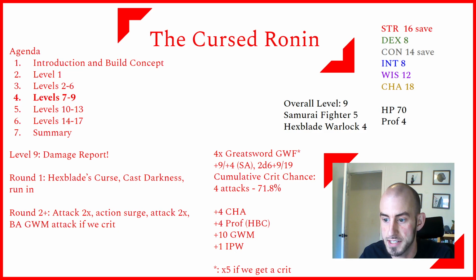Now that plus 19 to damage is plus 4 from Charisma, plus 4 from Proficiency, plus 10 from Great Weapon Master, and a plus 1 on top from Improved Pact Weapon. So we potentially have a 5th attack if we get that, if that 72% of the time we got the crit. So what does this mean for our damage output?